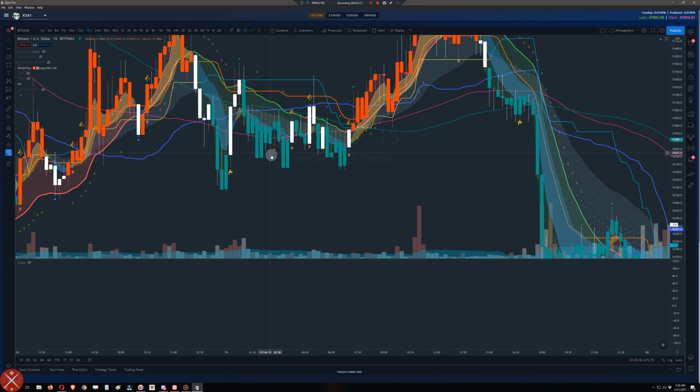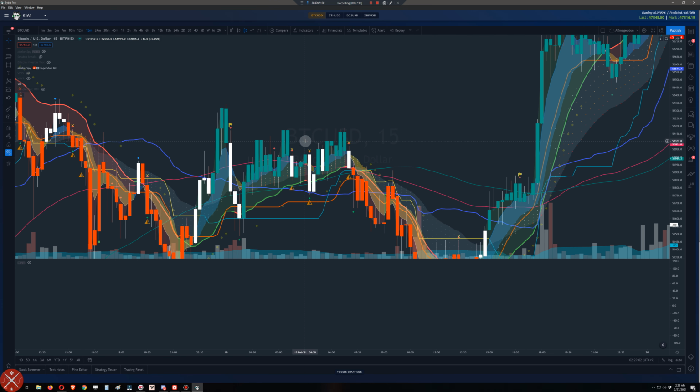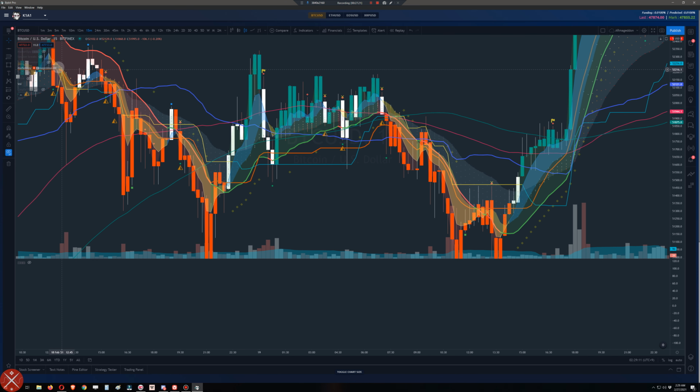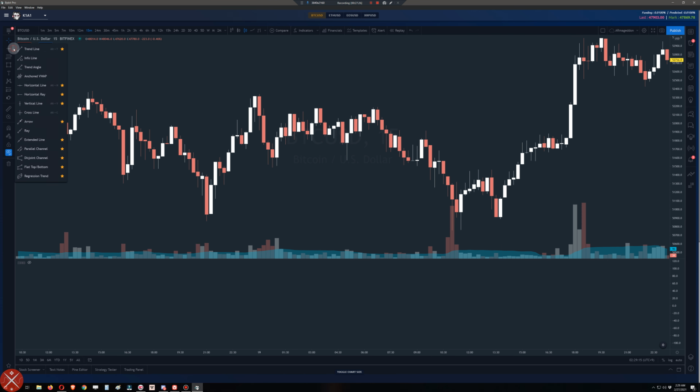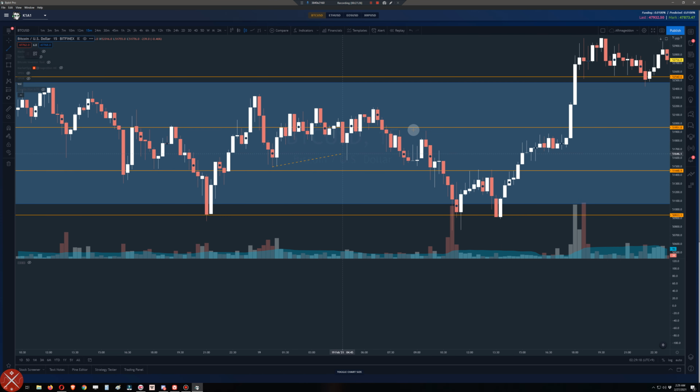Okay? Micromanaging is not good, but if you understand what's happening here, you can easily get in and out. But you can't repeat the process. You can't go in and out thinking that you found a way to milk the range, because one of these candles will not come back and we break out of the range. How do we identify that? It is important that we understand basic geometry when it comes to markets, and that is our squeeze patterns. Okay, so let's jump to the squeeze patterns real quick.